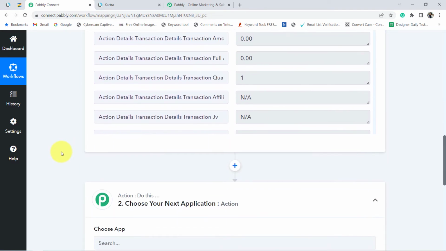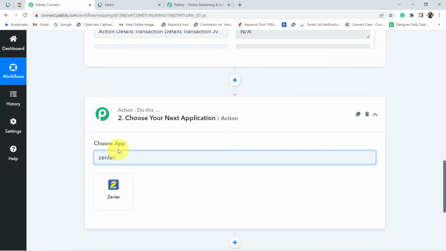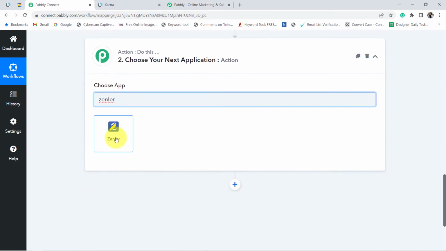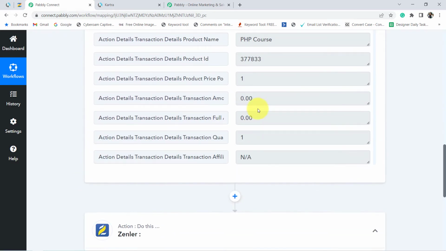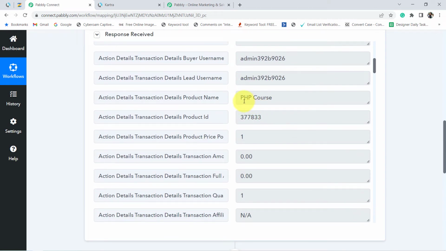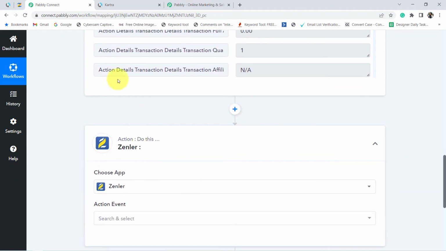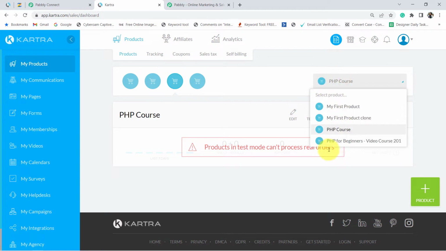Now moving further, I'm going to select the Zenler application because I want to add the very same user who has purchased the course here in Zenler. But before I connect Zenler with Pabbly Connect, I need to specify clearly that on the purchase of this particular course only, the user should be enrolled into Zenler, but not on the purchase of other products. So how and where am I going to do this?